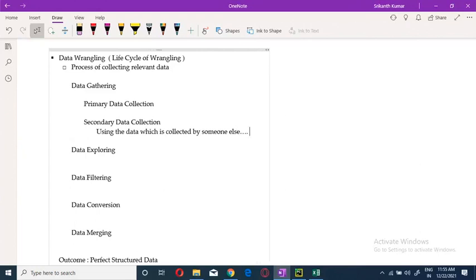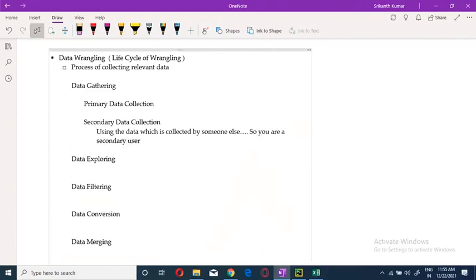Using data which is collected by someone else is called secondary data collection, and you are a secondary user over there. Who is the primary user? The person who collected it.